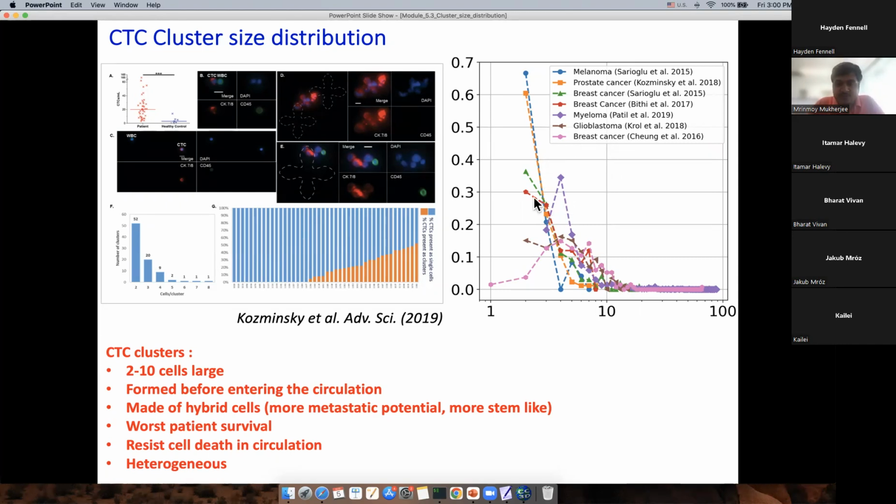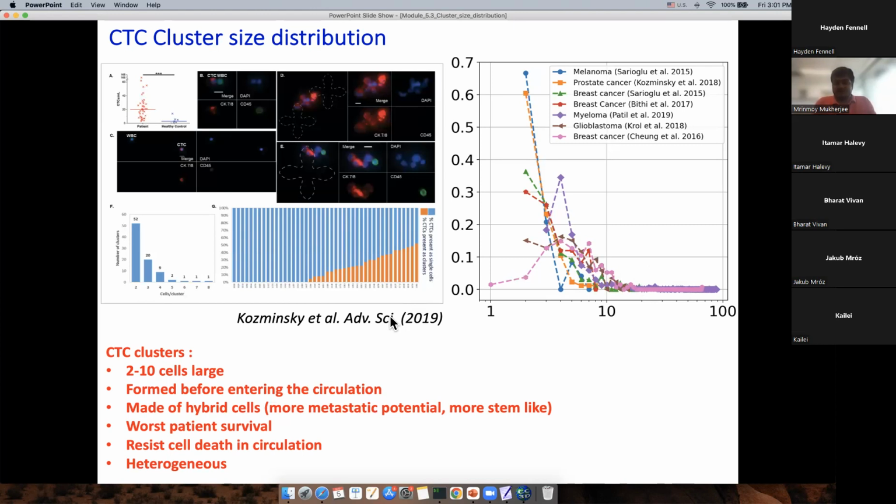First you have to consider that depending on the cancer type or patient type, we find mainly two kinds of distribution. In one kind, for melanoma or prostate cancer, the probability of getting single cells is higher than the probability of getting larger clusters. But in between, as you see in this curve for breast cancer data, there is a highest probability of getting, say, four-cell clusters. Or sometimes you can find clusters of very many cells, very large clusters, but the probability of getting those is very low.